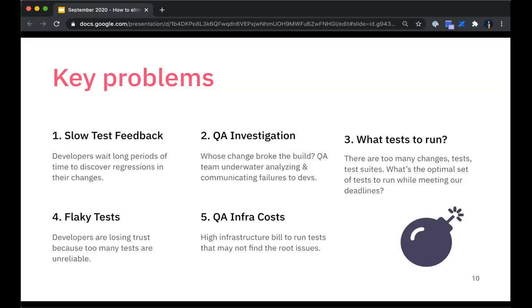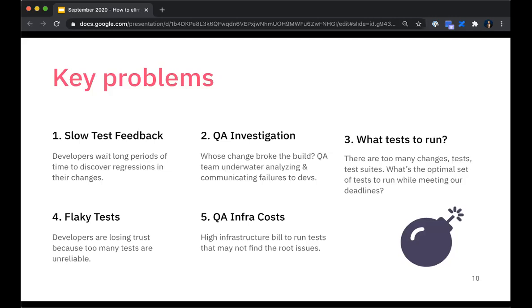In bigger teams, when lots of developers across lots of time zones are trying to push things in, if something breaks, some poor bloke who wears the QA hat, maybe a QA team or the dev person on the team, needs to go figure out who's made these changes. And that takes time. The third one is this notion around what test to run. I've talked about the needle in the haystack problem, and this manifests in multiple ways. One of them is, hey, I have a patch that needs to go out today. I have like 30 minutes to test. Can you give me all the tests that give me a certain confidence in that 30 minutes?